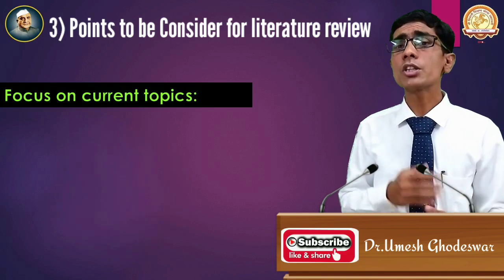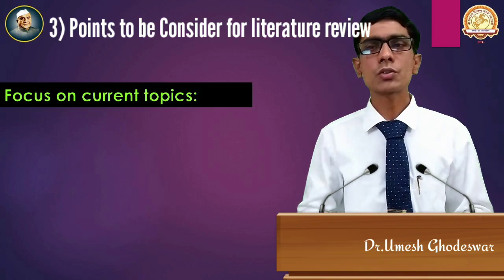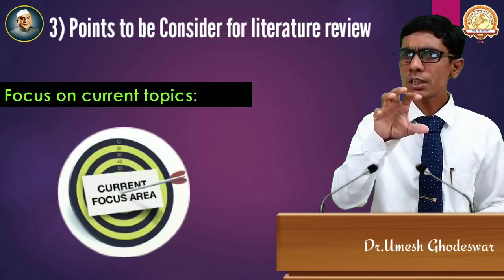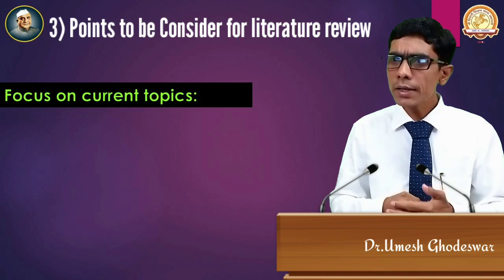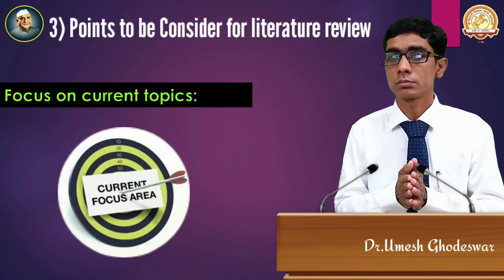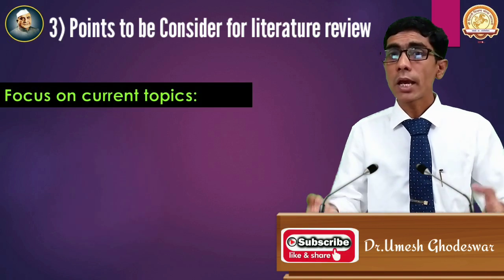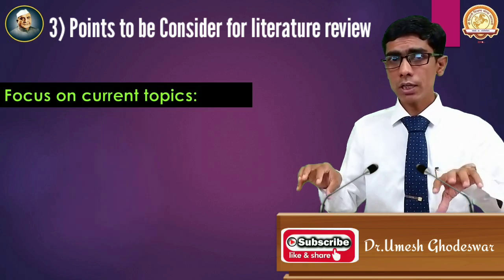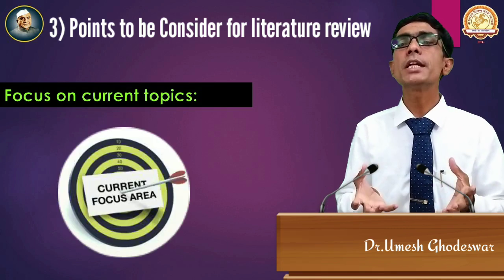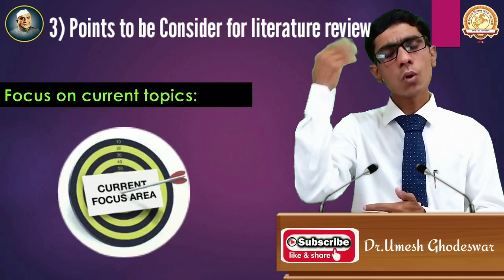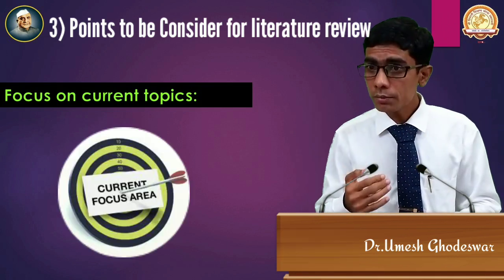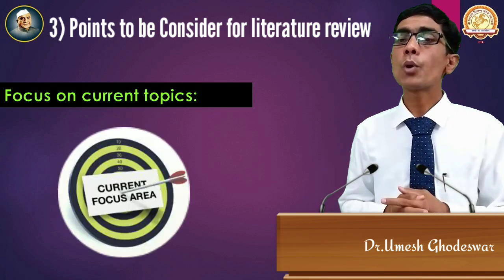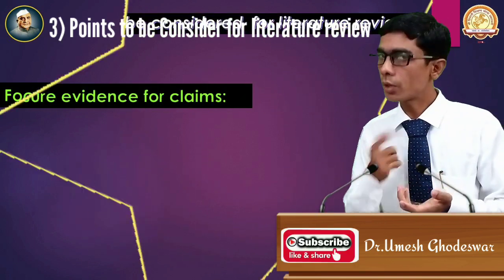Third is focus on current topics. Researchers need to analyze points such as whether it is a current article, and if not, how old it is, and whether its claims, evidence or arguments have been superseded by more recent work. If it is not current, then it is important for historical background too.